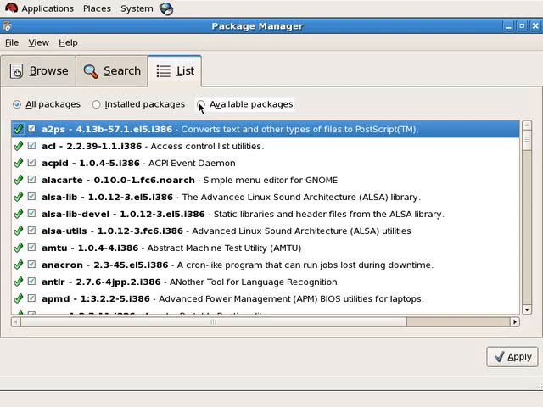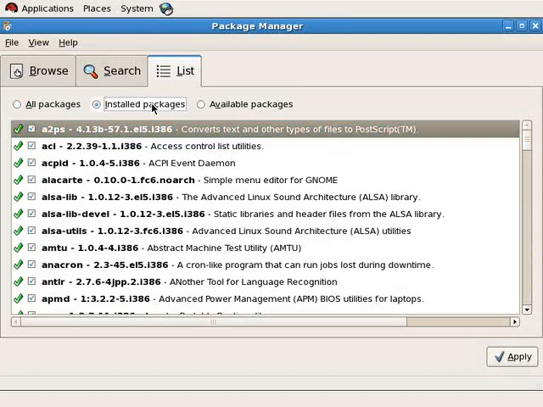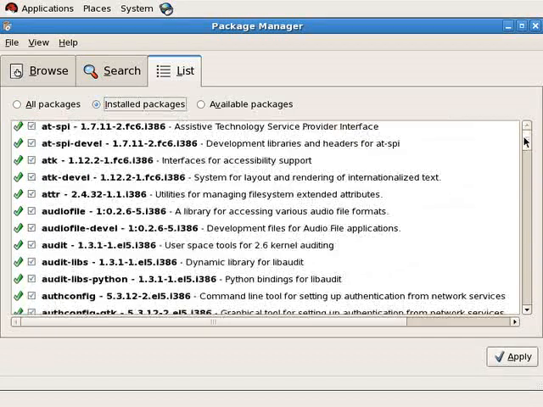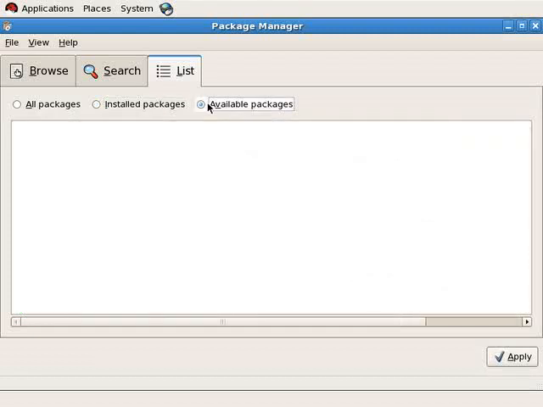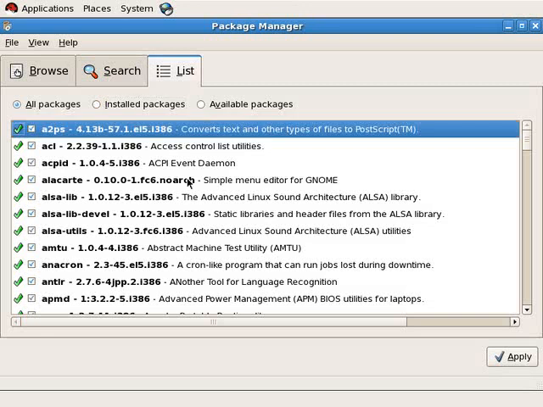We'll see it momentarily. It's a straightforward interface. It did report in the background that the system is not registered with RHN, which means newer versions of packages will not be downloaded, but that can be fixed with Yum, providing we set up an internal package repository. So here are all of the packages that are available. You may filter the list to installed packages, and the items that have checks next to them are installed. You may also look at available packages, packages that you may install. Since there is no formal package repository defined, we won't see a list.